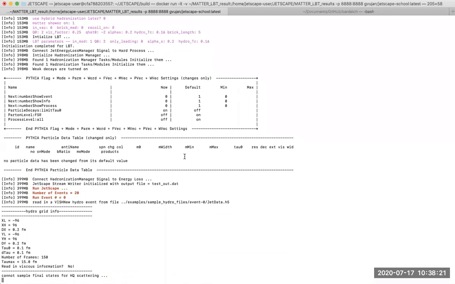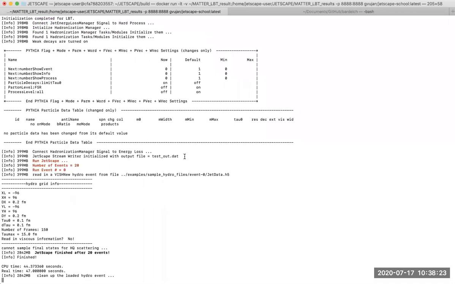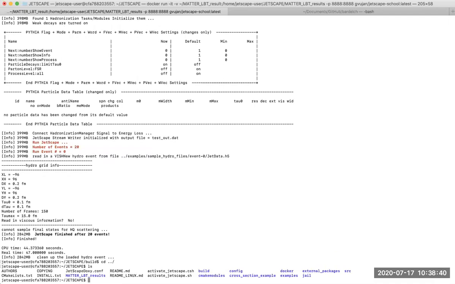While we're waiting for this to run, maybe there's a perfectly timed question. Can you go over the changes in the file again? And let me add to that, would it be possible for you to post the configuration file you used? Yeah, sure. So if I go back, and if I go into the configuration file.